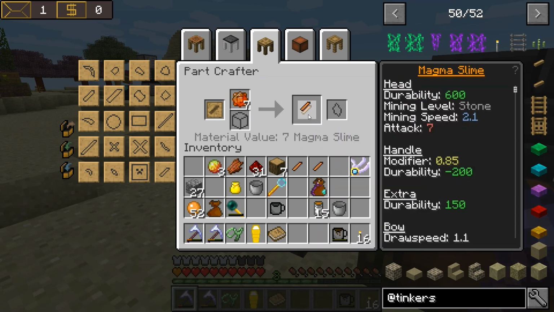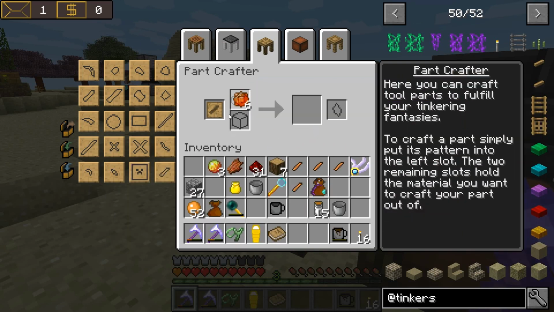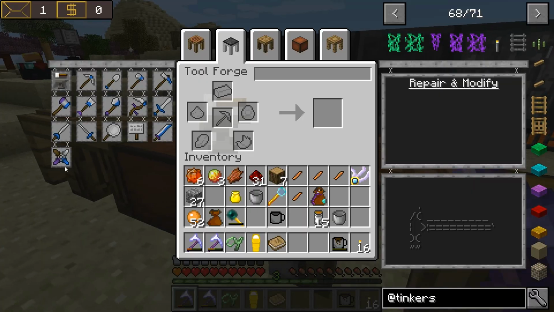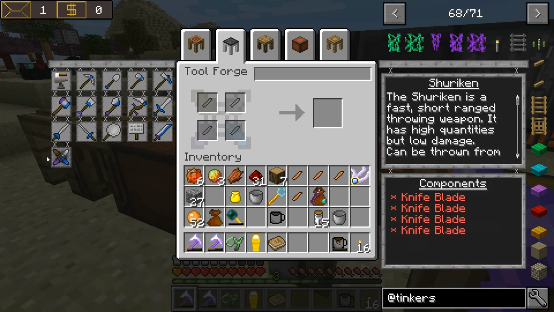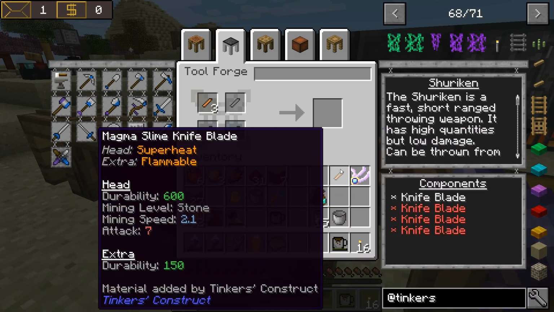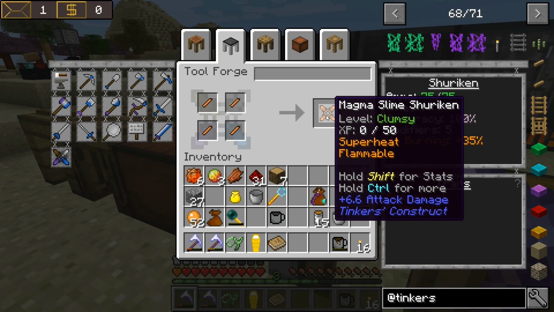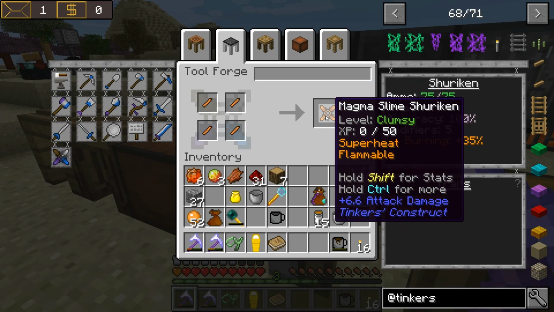I think I'm going to go ahead and make 4 of these just as a reference, and then maybe I might mix and match some tool materials together. Yeah, so the only ranged weapon in Tinkers at the moment, I believe, is the shuriken. I'll say it different every time. How about that? Oh, that doesn't work. There we go. So it's level clumsy, superheat. It does say flammable on it.